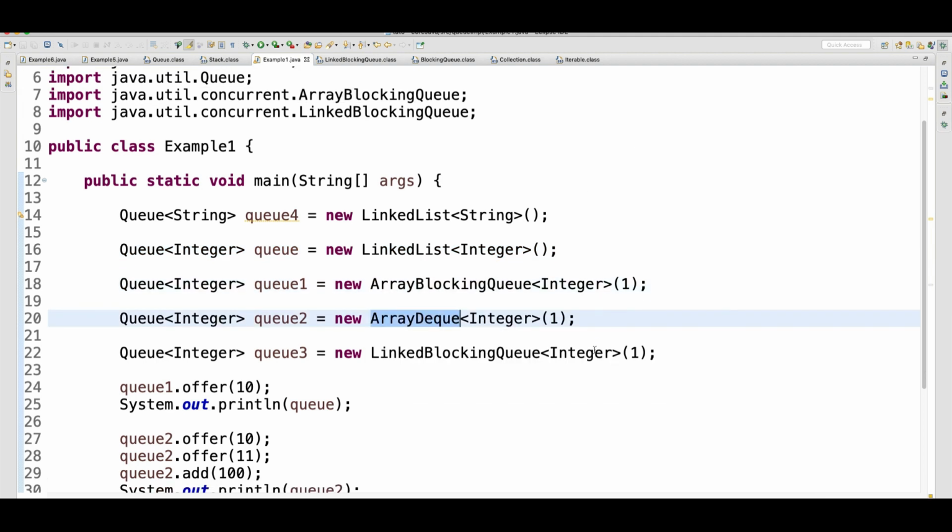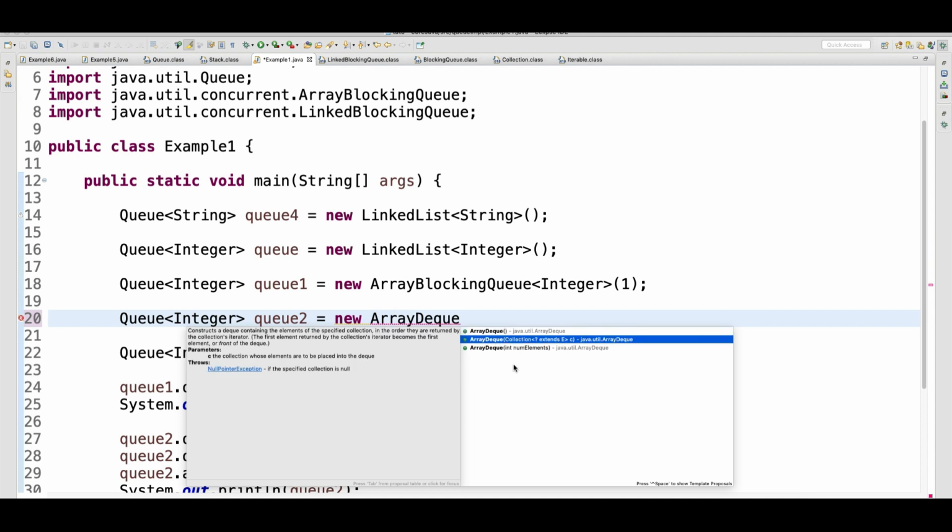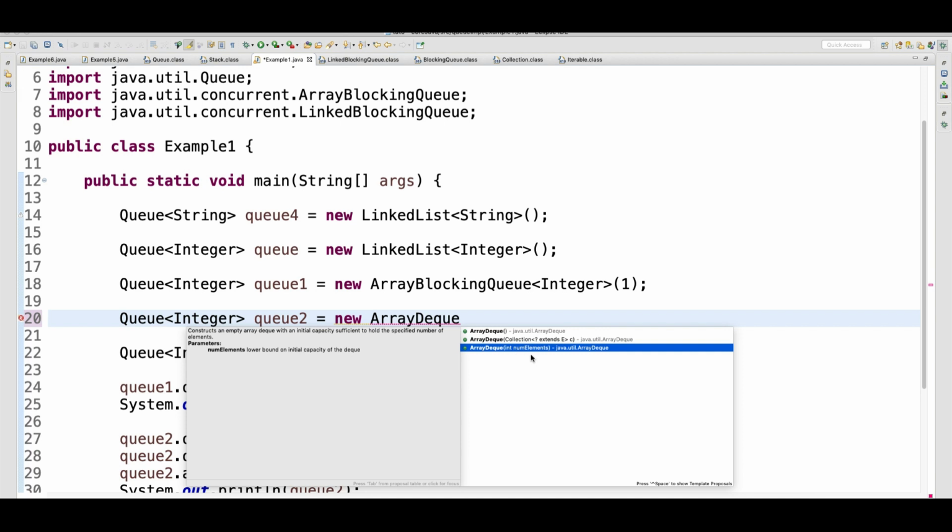So array deque, if you look here, is also a class. This also has actually three constructors. One is with no argument, one takes a collection of objects as an argument, and one takes the number of elements. So there are three constructors.